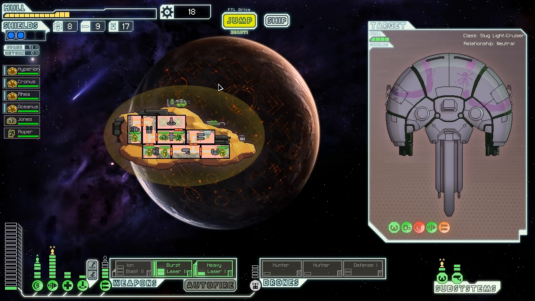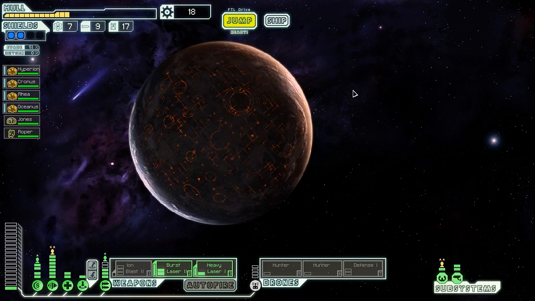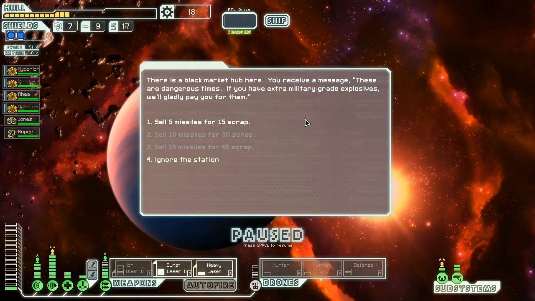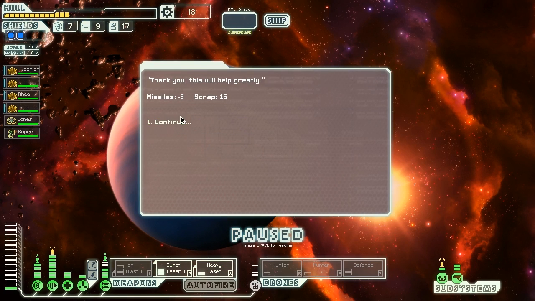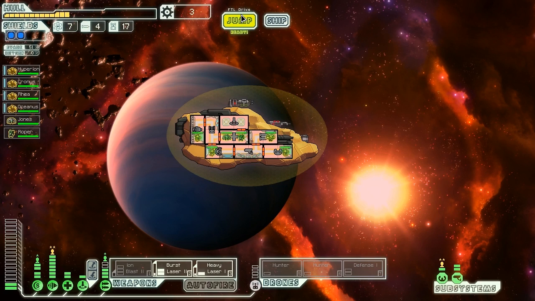Alright, get into that weapons bay there, Cronus, and we have a whole galaxy still to explore. We still need to find a way to wake up your brothers, and then we should be good to go. What do we find here? Please be Zoltan researchers. Nope. We find a black market hub here where they agree to buy our extra military-grade explosives. Won't sell them 5 missiles for 15 scrap because we need the money to buy power bars with. Done. Excellent. And we're going to keep jumping.